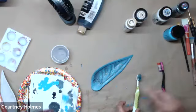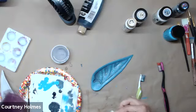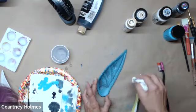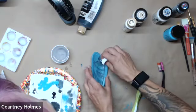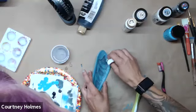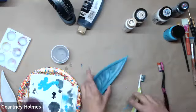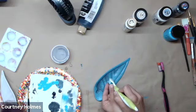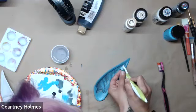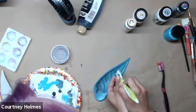I can even dab some of that away before it dries, and that'll save me some cleanup later. But it's good that it goes out of the bounds a little bit. It's gonna end up looking more realistic that way. I'm just following where I already created shadow.